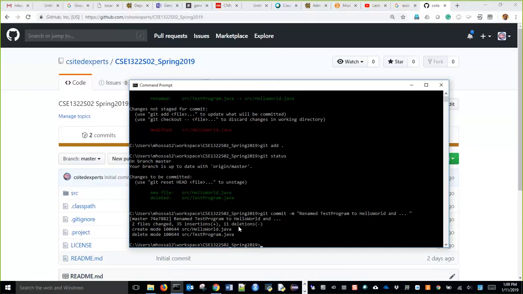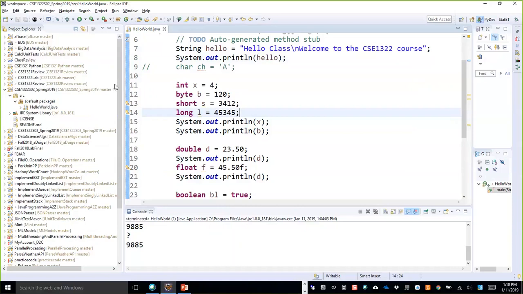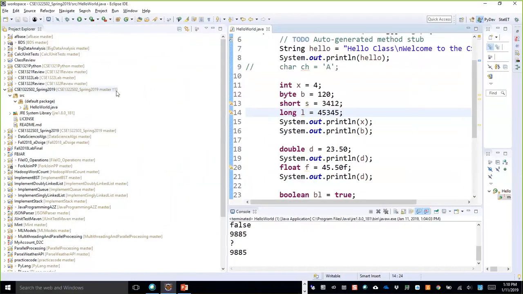Now I need to do one more command. You see that if I do this until this, then if I go to my project, it is showing me up one. You see this tiny up one.